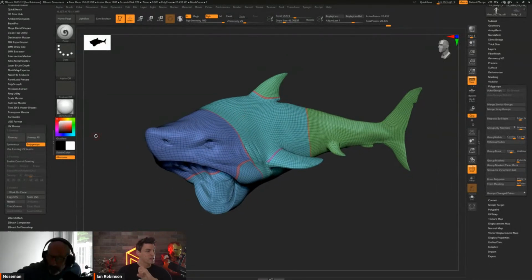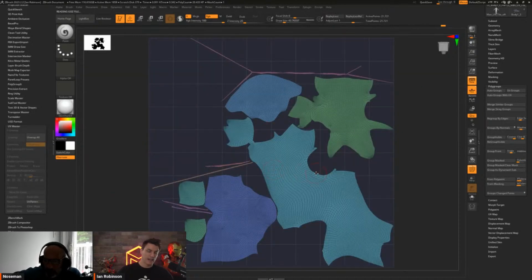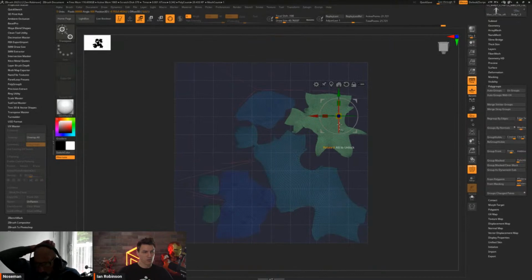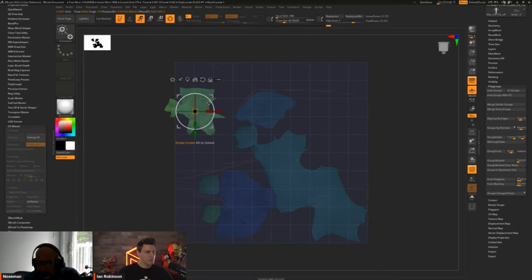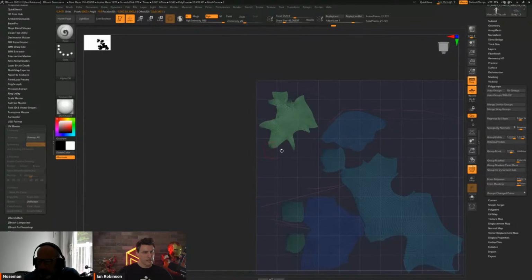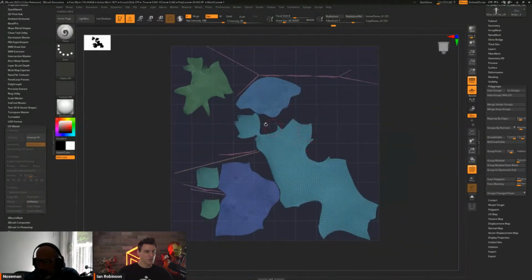Now, what's going to happen here is when I have polygroups selected, and there's actual polygroups for ZBrush to identify, when I say Unwrap now, you're going to see a much different approach to what that UV would look like. And if I go ahead and say Unflatten, now you're going to see that I have islands, right? I have groups here that I can actually come through and scale or shrink, manipulate, rotate, move this stuff around. Say maybe I want this right here, and clear that mask out. Perfect. And of course, too, I can now move this around in infinite space. And then now this is a different approach to it.